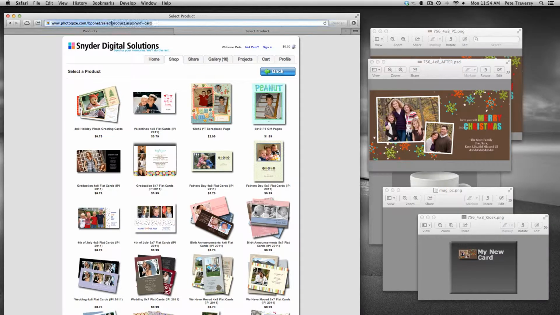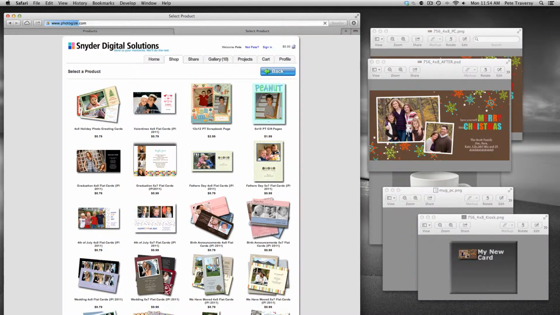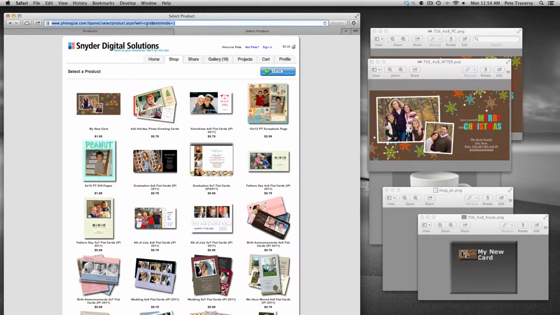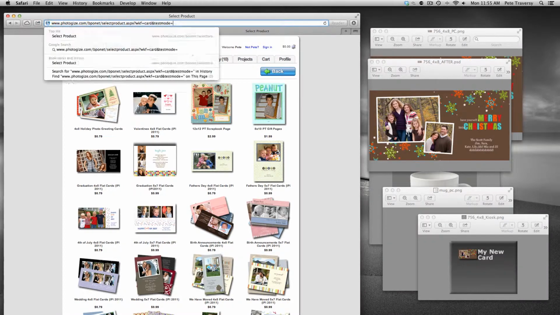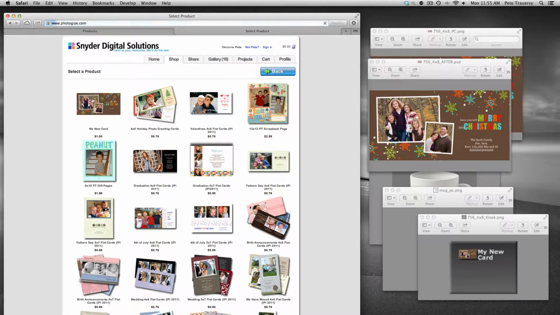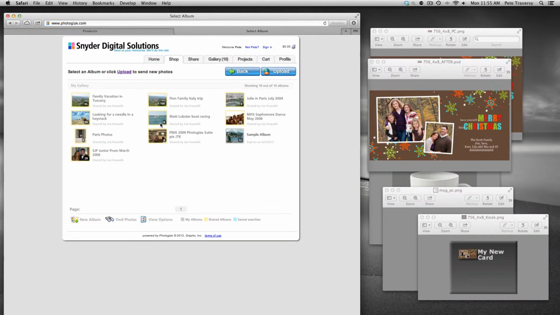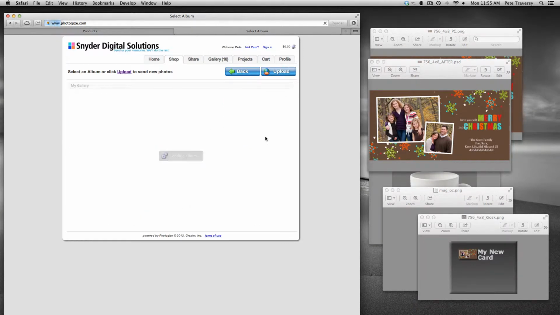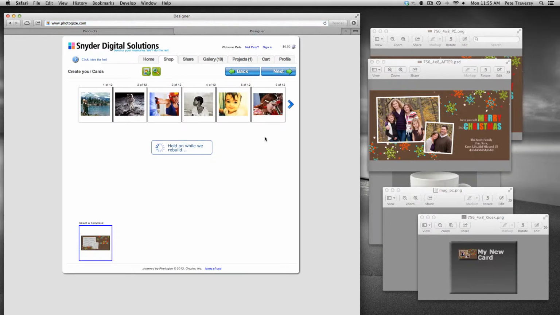So let's go here and put ampersand test mode equals 1, and there's our card. So again, test mode equals 0, which is the default, and there's no card. Test mode equals 1, and we have the card. We'll click on our card. So test mode, again, is a great way to proofread and to check your products out before you actually launch them. So they're priced and they're published in Photogize Lab, but they are not yet available to the consumer because they are in test mode.